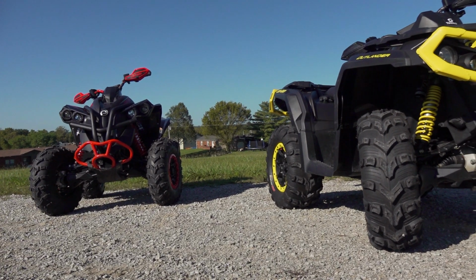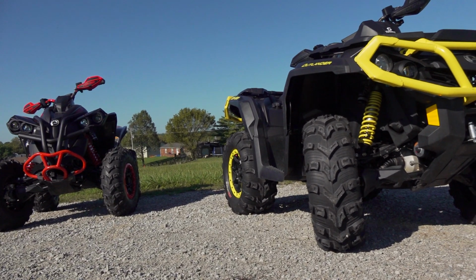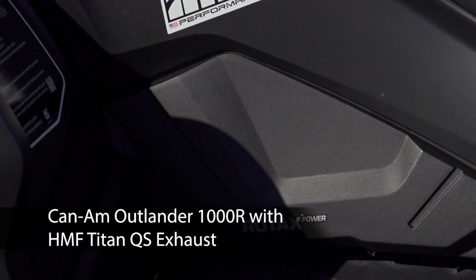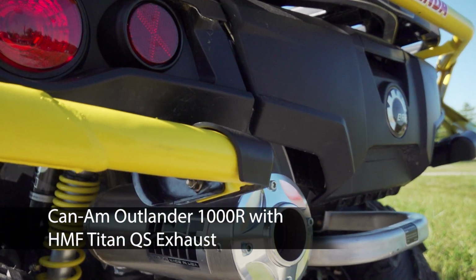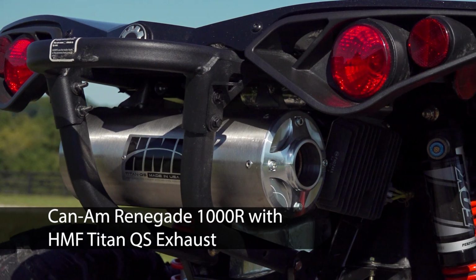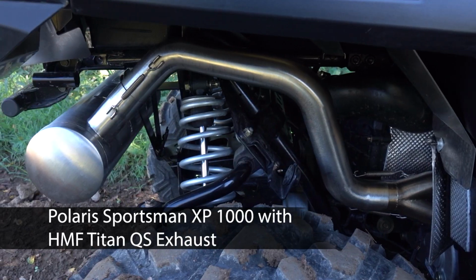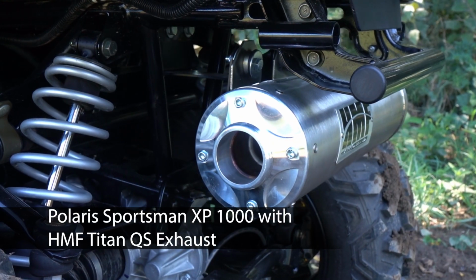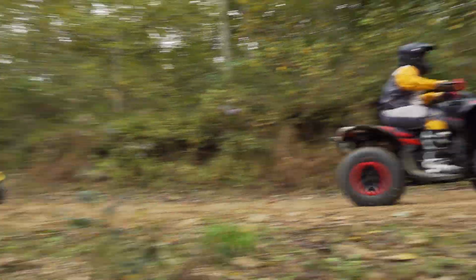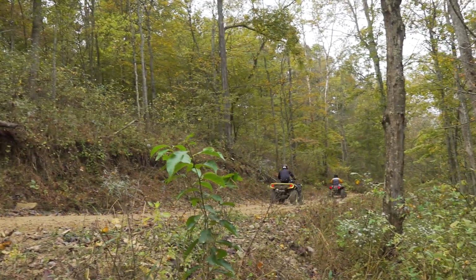The easiest way to access more horsepower is typically by installing a good aftermarket exhaust and fuel controller. We often chose the HMF Titan Quiet series for our 4x4 ATV builds and testing because they work to maximize horsepower gains while maintaining sound output, typically within 2 to 3 decibels of stock. Keeping sound down keeps riding areas open and more welcoming to ATV enthusiasts.